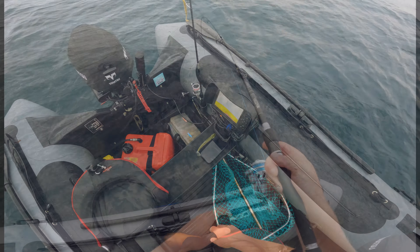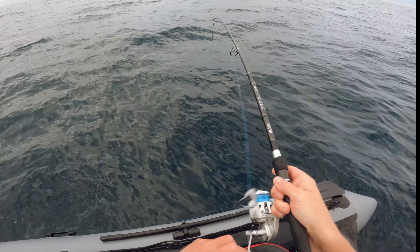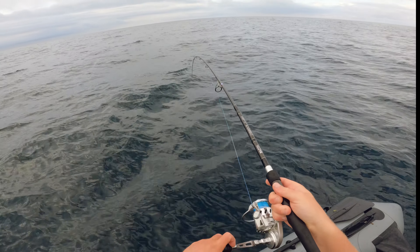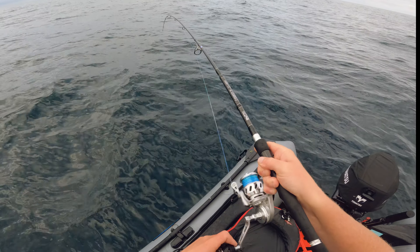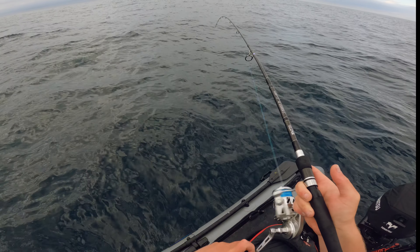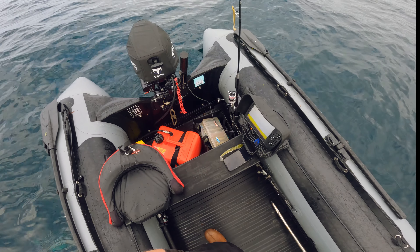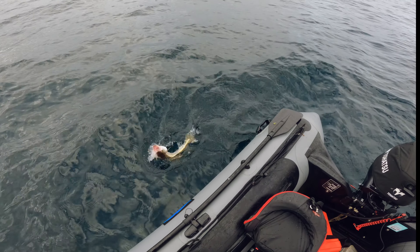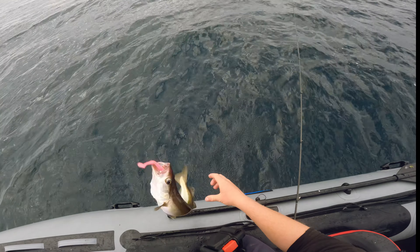This is a better fish — a bit more weight on it, nice head shakes. We've just come over a lovely looking bit of ground here, going to have to mark this for later. It's always worth doing a big long drift over the whole reef to start with, because you get an idea of where the fish are holding. Instead of just focusing on the shallowest or rockiest point, go 200–300 metres up-tide and drift the deeper parts — I wouldn't have thought to fish this bit but there's a lot holding here.